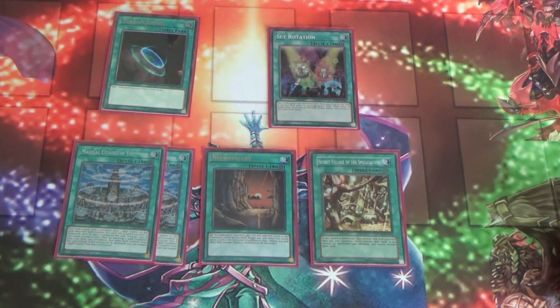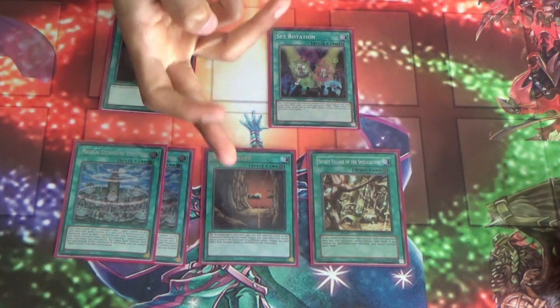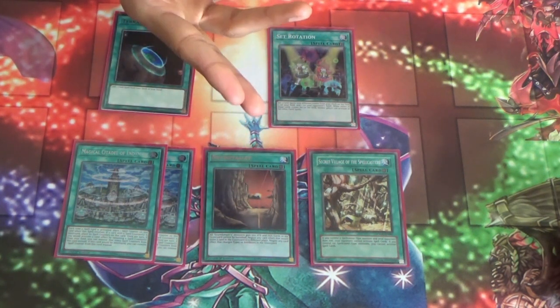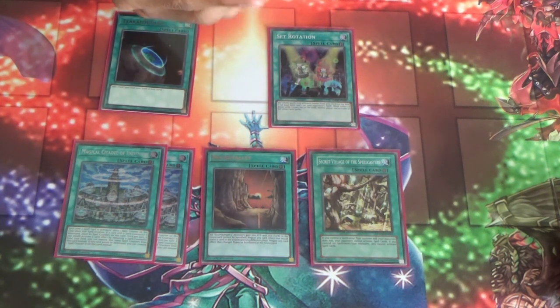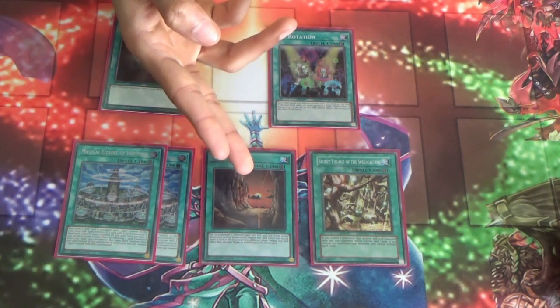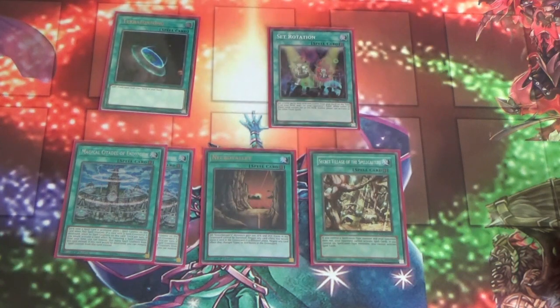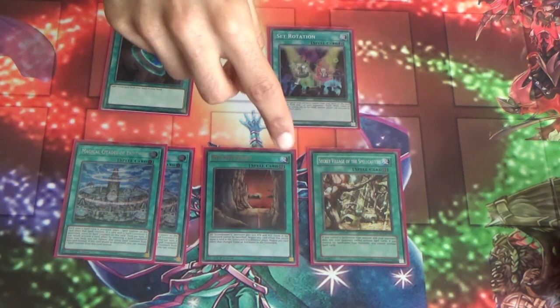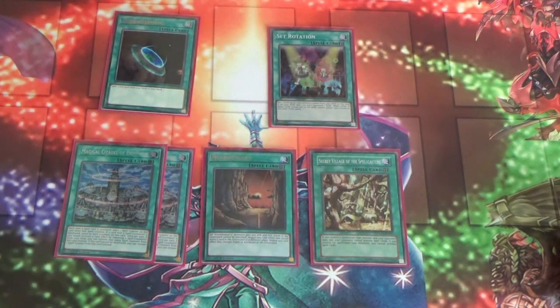So I find this is a very consistent ratio, because 90% of the time I'm going to opt for the Necro Valley, because shutting out the grave can shut off most decks, and in the rare scenarios that the graveyard doesn't do anything to them, then I'll usually just go for the Secret Village, and that works just as well. And on the extremely rare occasion that none of them work, well then it's just a very easy side option, isn't it?